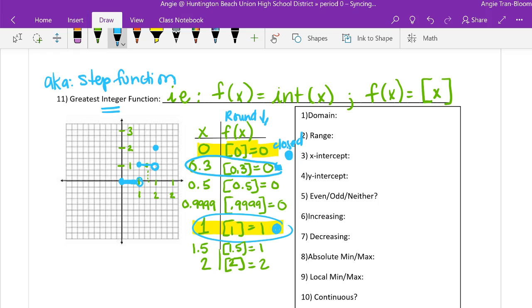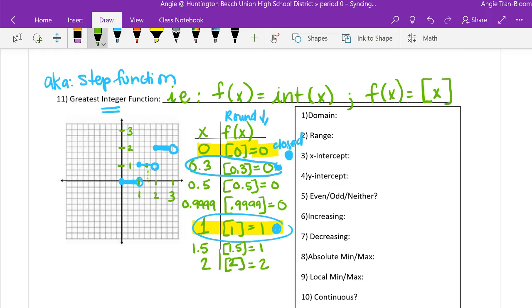So the step is 1 unit long and 1 unit high. And for this one, the closed circle, there's always an open circle right below it. So I'm going to have a step 1 unit long all the way, and then there's an open circle over here, okay? Unit 2, can you see that I labeled this wrong? I wrote 1, 2, and 2, so that's actually 3. Sorry, I'm sick and I can't think straight.